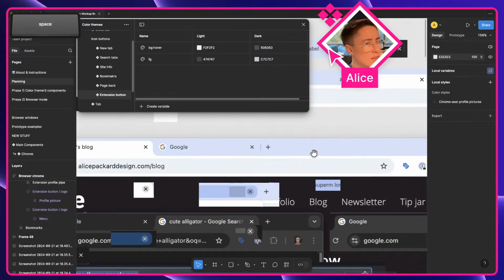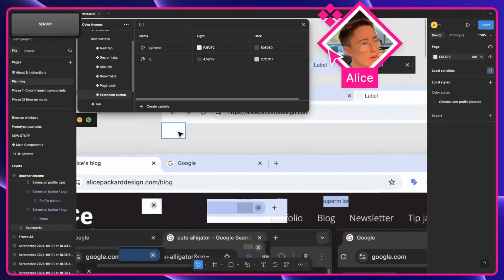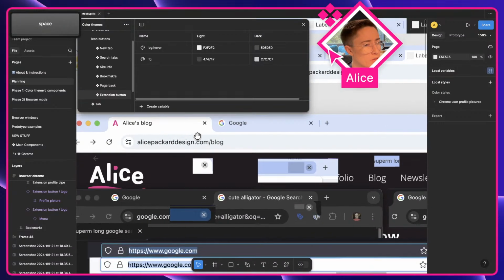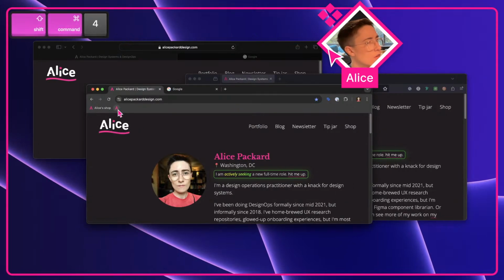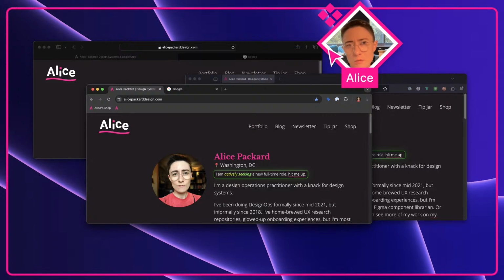Okay, and then in the bookmarks bar, we're going to need some bookmarks. And so let's again take a couple screenshots. I don't want the tooltip in there.